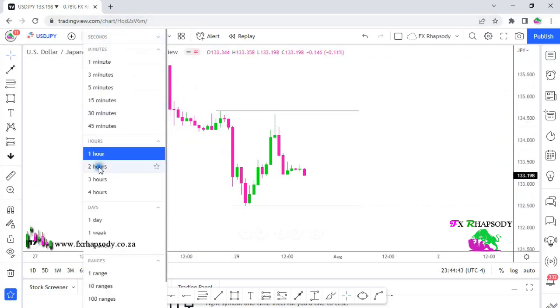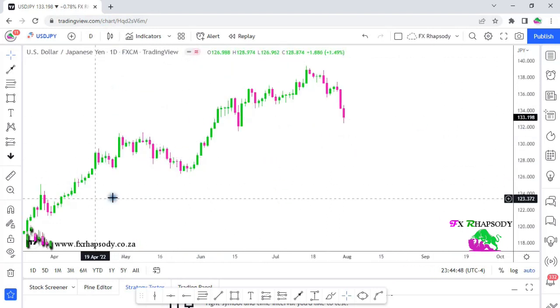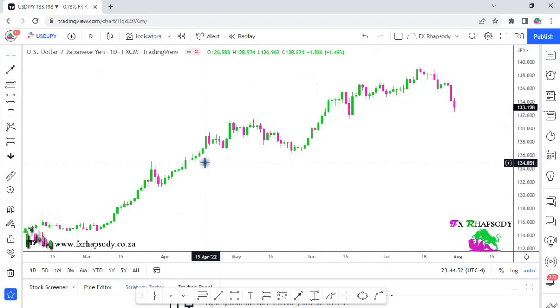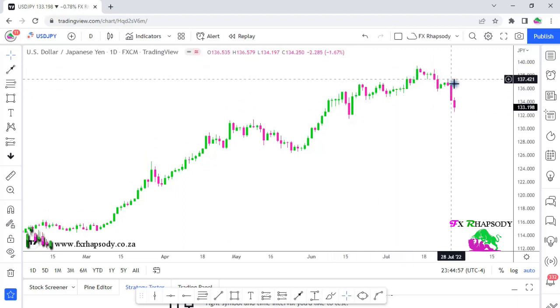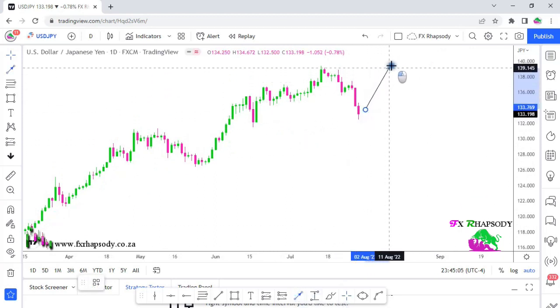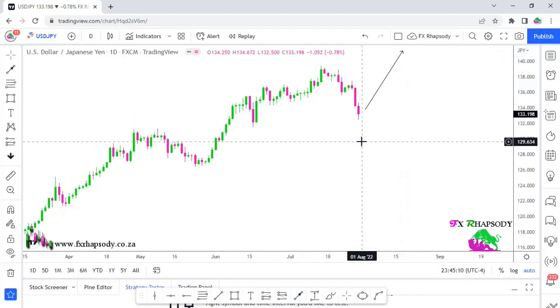Let's just move back to the daily just to confirm and just to show you guys what I was talking about. So if we look at previous analysis or looking back on the charts to the left, you can see always there's a pullback and then a movement upwards, a pullback, a movement upwards, pullback. So will this be the end of this downwards movement, and we could see some movement up again? But we will have to see what happens on the hourly time frame. Let it break those two areas, and then we can see what happens. We react to the market. We don't just predict, we react to what price gives us.